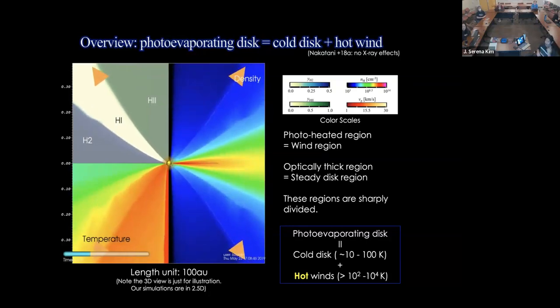What time scale did you do? I followed the simulation for 10,000 years. Very short. Yeah, it's not possible to reach a million years. It took about a month to compute 10,000 years of evolution, even with that very reduced chemical network. Anyhow, that is the longest simulation among the self-consistent models. If we expand the chemical network, it takes more time to follow the 10,000 years evolution. Well, anyhow, this is the basic view of a photoevaporating disk and how my simulation looks.